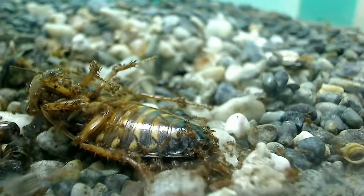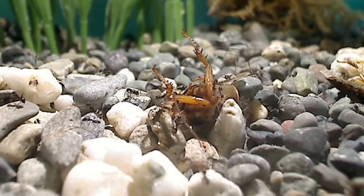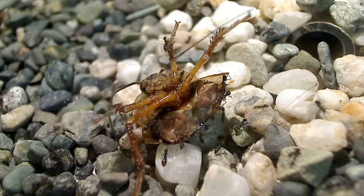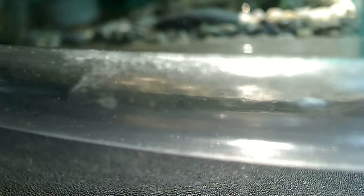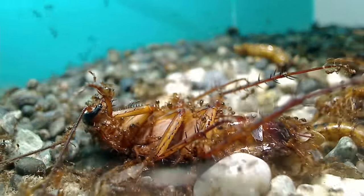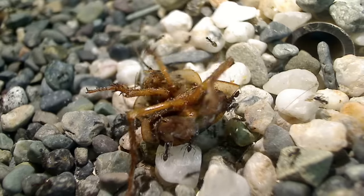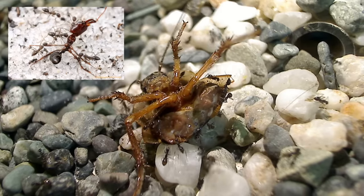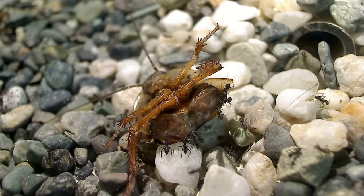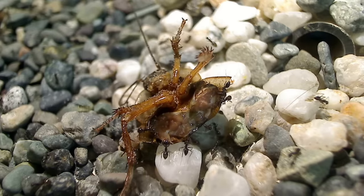Another thing that sets these ants apart from fire ants is that they don't have stingers — these ants spray formic acid, which they use for both defense and attacking prey. Another great feature is the amazing speed that these crazy ants have. They are explosively fast-moving ants, which gives them their name, Crazy Ants, because their speedy and sporadic movements make these ants look pretty crazy. While red tropical fire ants subdue and kill their prey by swarming, biting, and stinging, black crazy ants subdue their prey by pulling from all sides, stretching them out so they're helpless. What I love most about black crazy ants is how they gorge themselves with food, especially sweets, and carry the goodies back to their colony for sharing with their family back at the nest. Watch as these black crazy ants fill up on honey to maximum capacity.